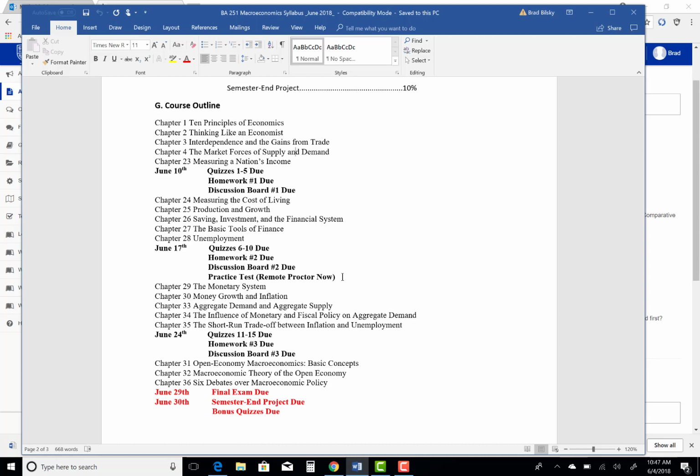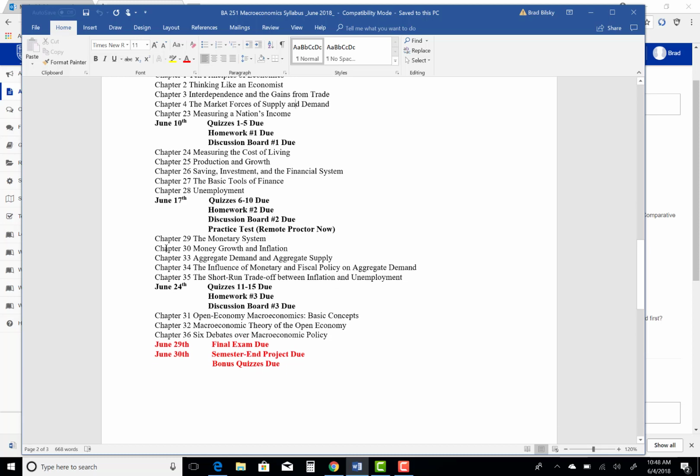Your quizzes, there won't be any outside party monitoring you or anything. You just go into Sakai, take your quiz like you typically would. The idea with Remote Proctor Now is for the final exam, we like to have assurances that everybody is actually doing their own work. So it's a good system to safeguard the integrity of the course. We're just going to have to see if we can get that up and running with the updates to Sakai.